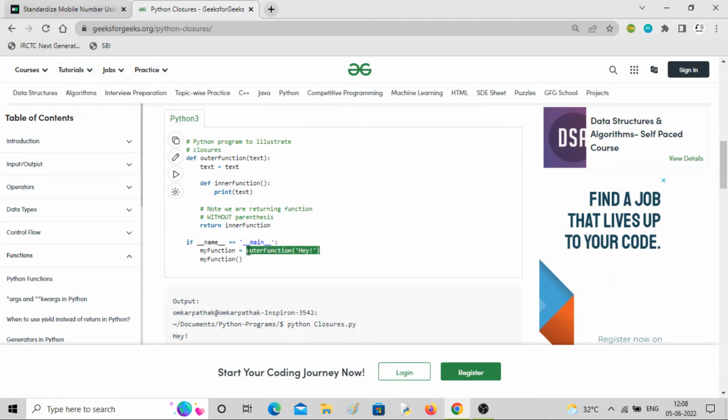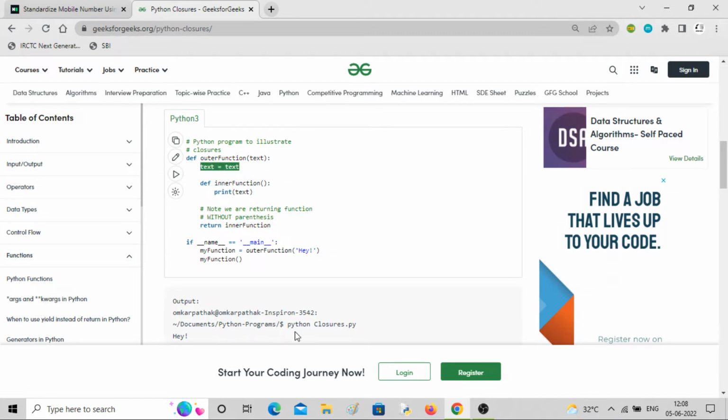The output of this whole thing is the inner function, which is stored in my function. So my function is holding the inner function. Now my function is being called, meaning the inner function will be called, it will go inside the inner function, and it will print the text, and text is the same as hey.